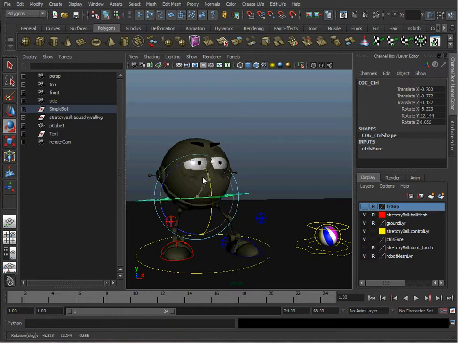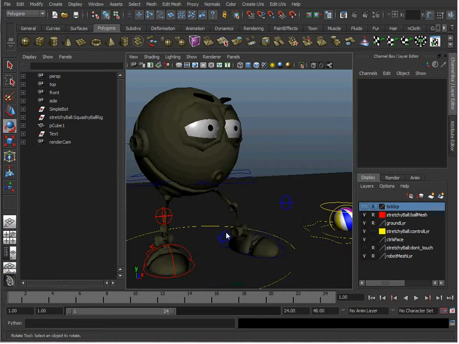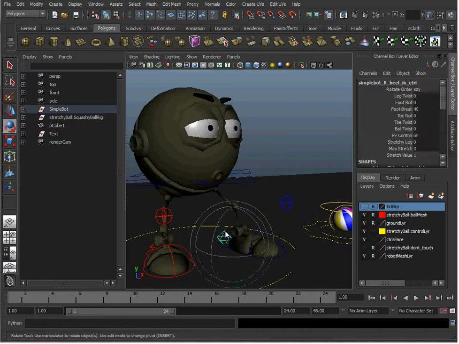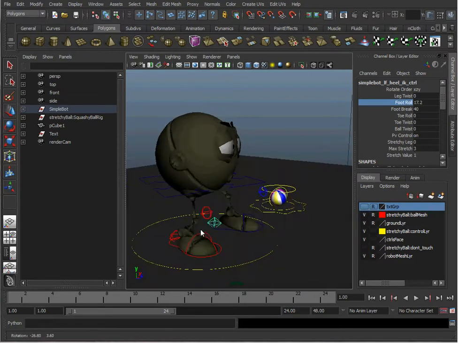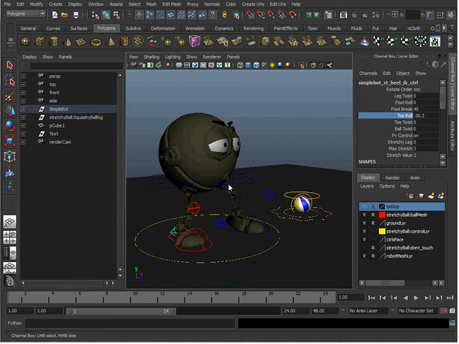There's also some nice options to roll the feet on the ground. If you pick the box behind his feet, you see these custom attributes. They have one for foot roll. That'll move the foot back and forth. That's great for walking. Same thing with this one. There's a bunch of different options too. You can make the toe go up and down. He could tap his toe. There's quite a few other ones.